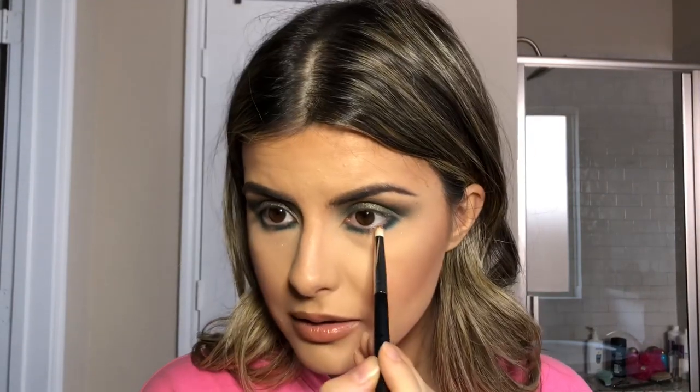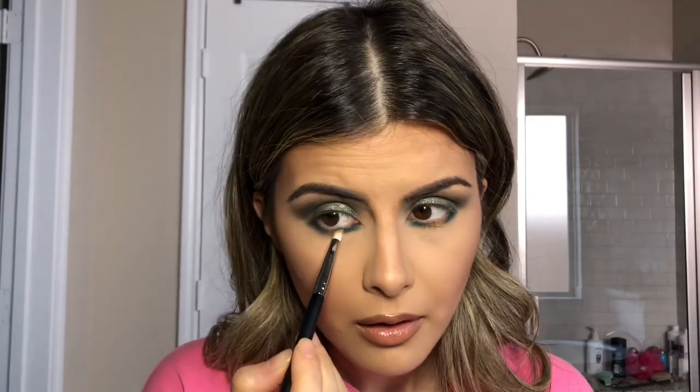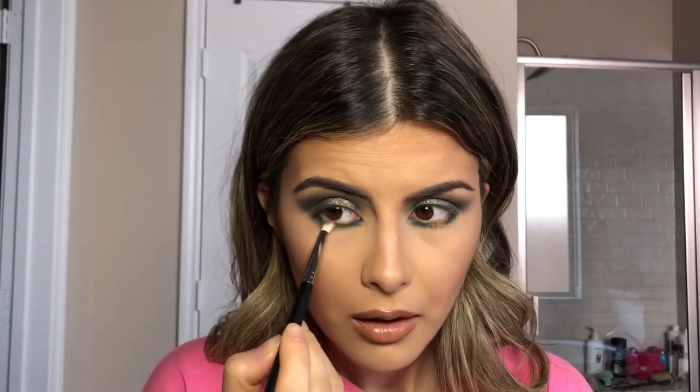And then I will take a different pencil brush and I will use the color Oro, which is a true 24K gold. And I will apply this right in the middle. Wow. Now I will take my blending brush and I will blend these two colors underneath my eye together.